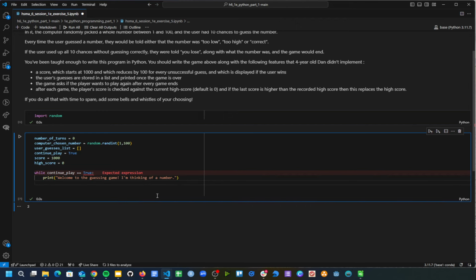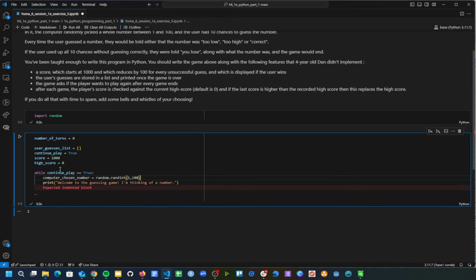And what we're then going to want to do at this point is set what the computer is thinking of. And actually let's do that when we first start up the game. There we go. So why are we doing that rather than leaving it outside? Well, otherwise we will only have a chosen number when we first start running our game. So when we go back through another round of the game, we'd still have the same number, not the hardest game in the world at that point. If we put it inside our while loop, every time we get back to the beginning of the while loop, it will choose a nice new number for the game.